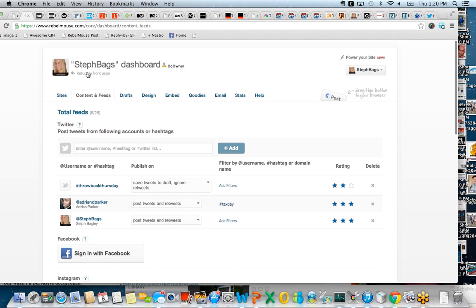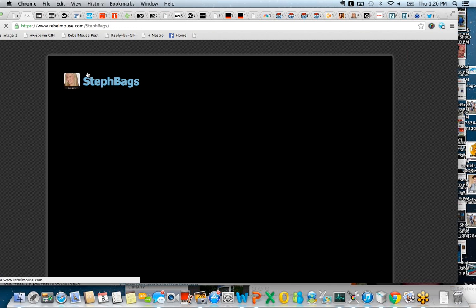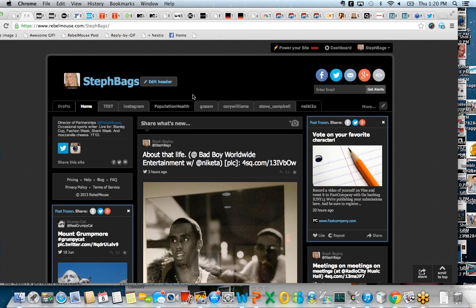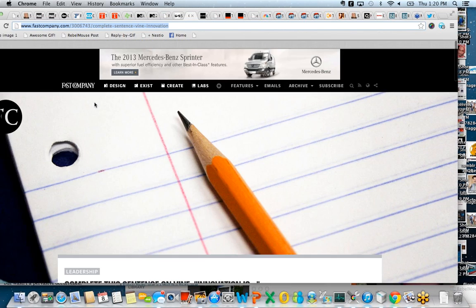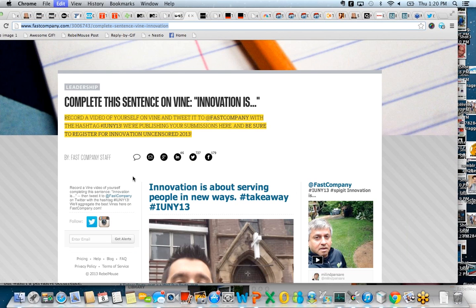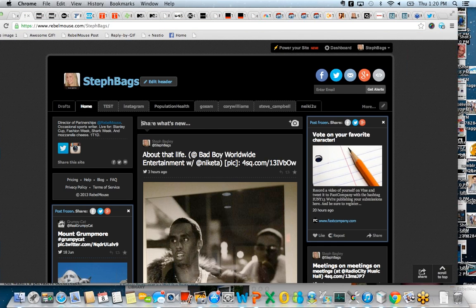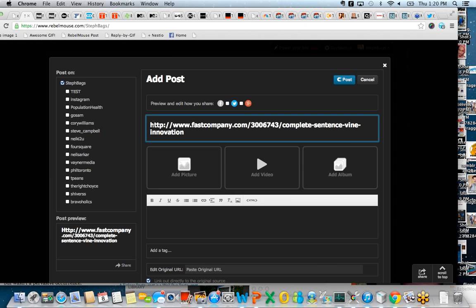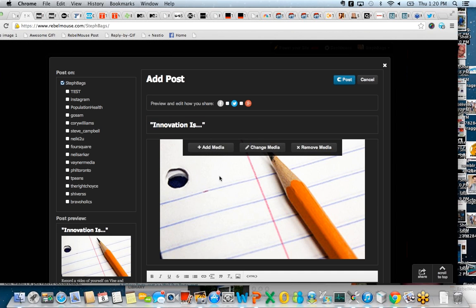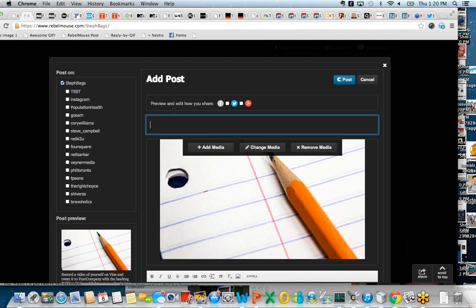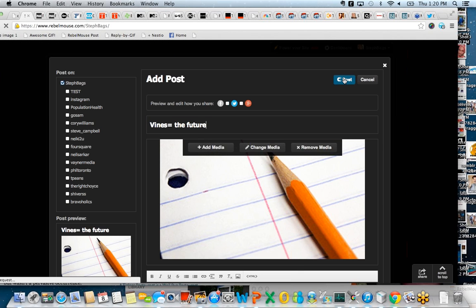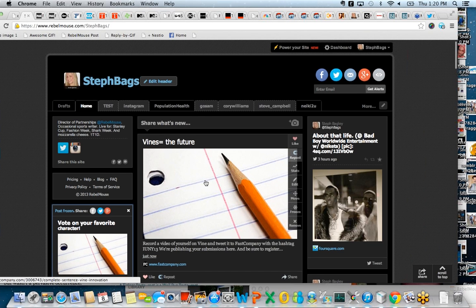You can also add content straight to the front page here. Let's say you love this Fast Company piece that I showed you in the deck earlier on innovation. You grab it, post it right here, and it thinks for you. It reads the headline, it reads the image, it pulls the tag and the URL. However, if you want, you can jump in and change this copy and say, post, boom, now it's on your page.